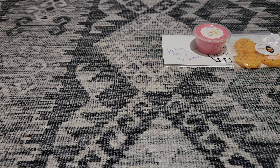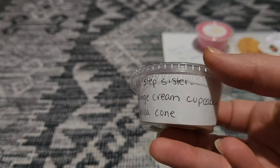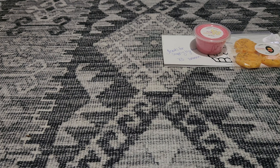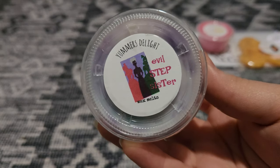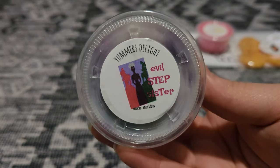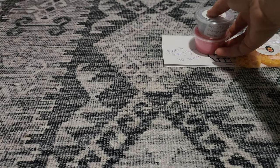I have everything labeled and have all the scent descriptions. The first one up is Evil Stepsister, and this one is Orange Cream Cupcake and Vanilla Cone. Yeah, this is so good. It's like a super creamy orange bakery — it's like a super creamy orange cupcake scent. Yummy scents. Definitely go follow her channel — you would really like this one. I know she likes orangey scents, so definitely keep an eye out for this one. So good.